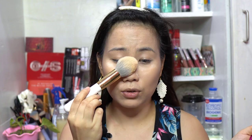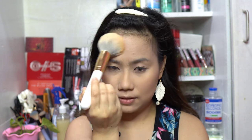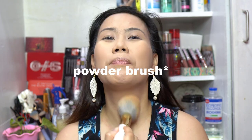Okay, so what I do is take just a little product, and that's what I use to swipe off the powder underneath my eyes. And then I'm going to set the face with our foundation. This comes with a foam like this, but I choose to use powder. I feel it's more even, so you can try doing the same trick. That's the DFF, as we call it, because Dual Finish Foundation. I'm in the shade Putina Mez.